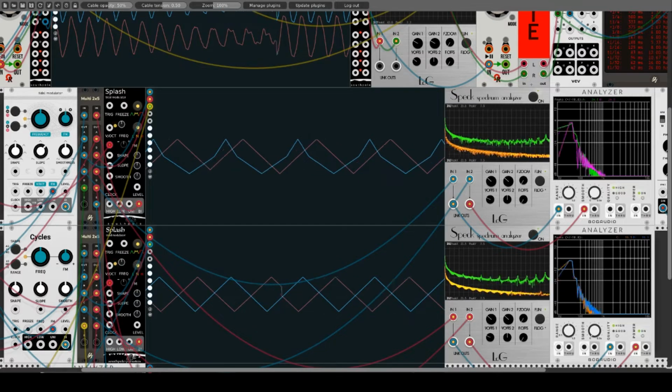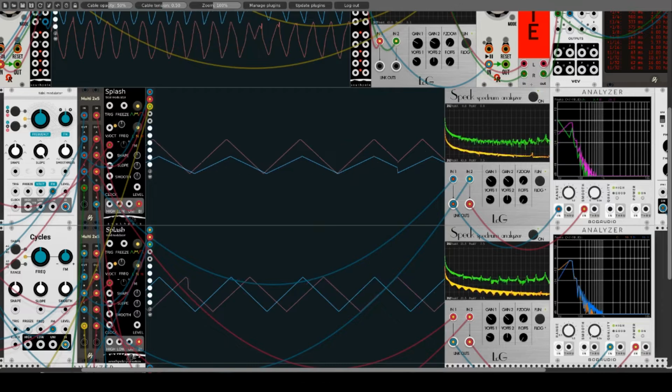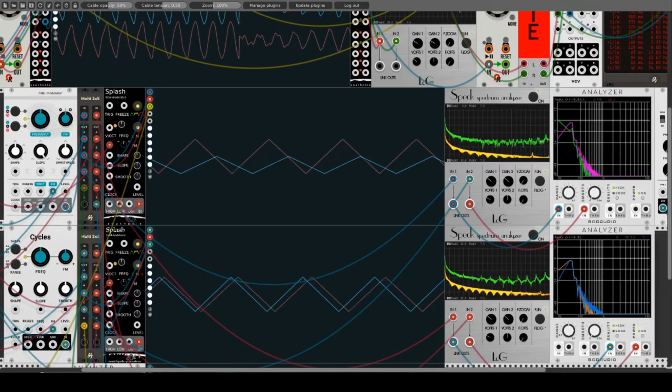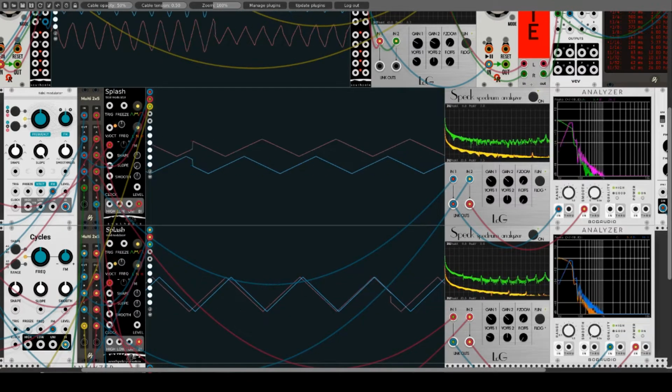Its main task is in envelope mode, where it is responsible for the balance between rising and falling. More about that in the corresponding episode.